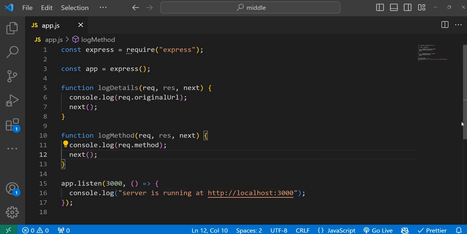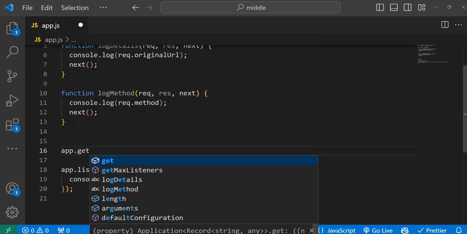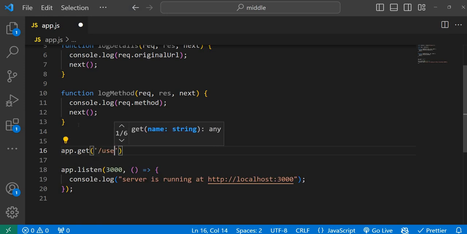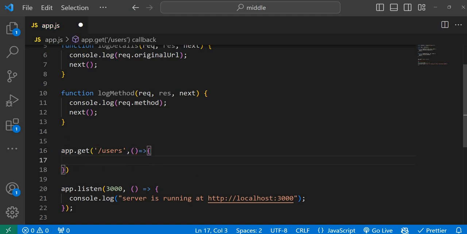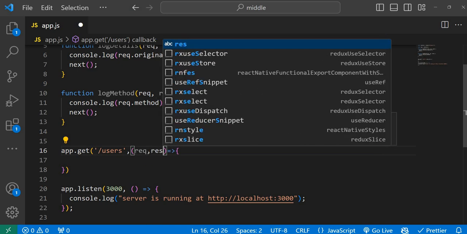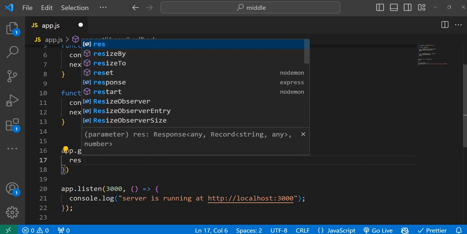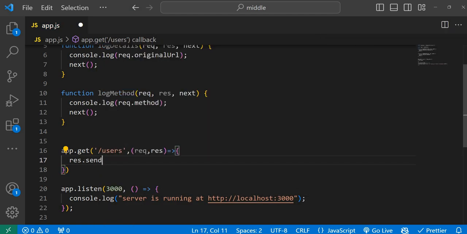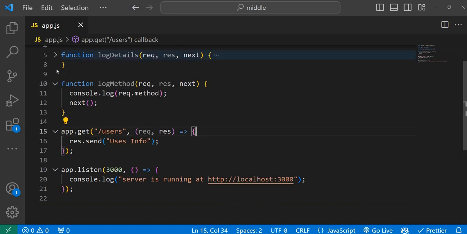Of course, here we are going to build a route for that. app.get, using the get method, with forward slash users, and this is the middleware function, that is like a route handler. Here with request and response, I'm not using the next argument, because we are going to end the request-response cycle here itself. So response.send simply, and I'm saying users information. I'm just sending a simple text. So these two are again middleware.